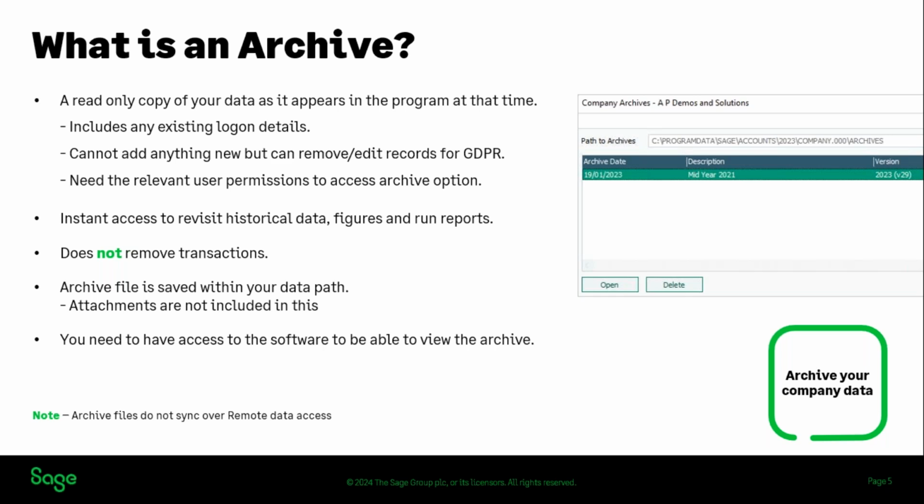As I said, it gives you access to historical data. So you can go back into an archive, look at the figures, and run reports on that data. Typically it's run around the same time as your year end, because once you've run a year end process, your data moves on a financial year, and there may be reports you wish to run which are reliant on the financial year of that data. So you lose the ability to do that, or it becomes a bit more difficult once you've moved into the next financial year. But if you have the archive there, then you have the ability to go back to that point in time and run any reports you may need.